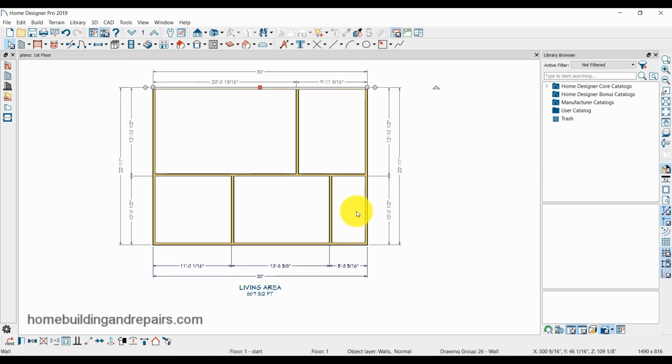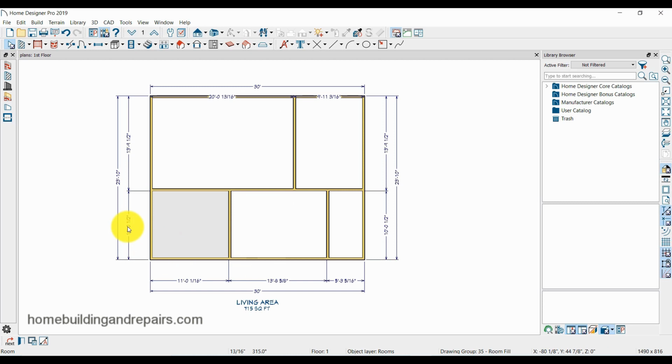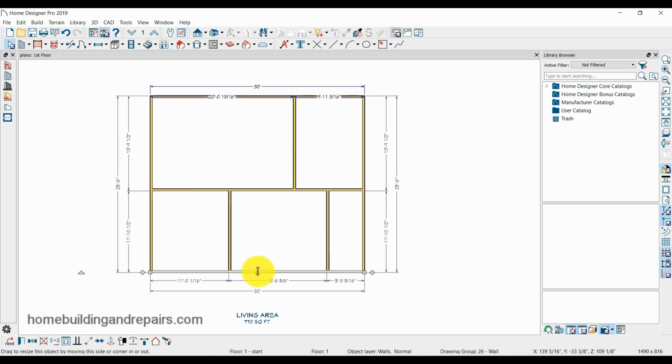Let's go out there. 12 foot. Make it a little larger. Bedroom here. Let's go out. Something like that. This will be a good place to start. Kitchen is obviously huge here, you know, for a kitchen. But again, we're working with what we have here. So let's go ahead and get started.